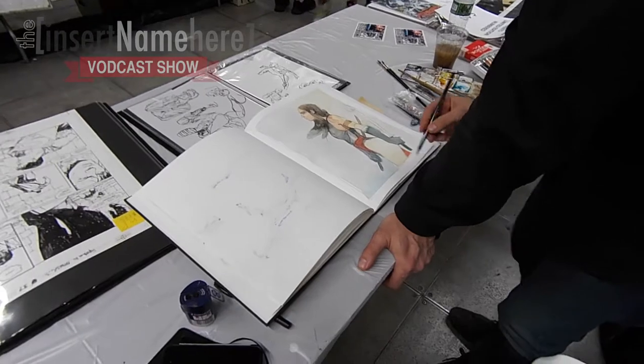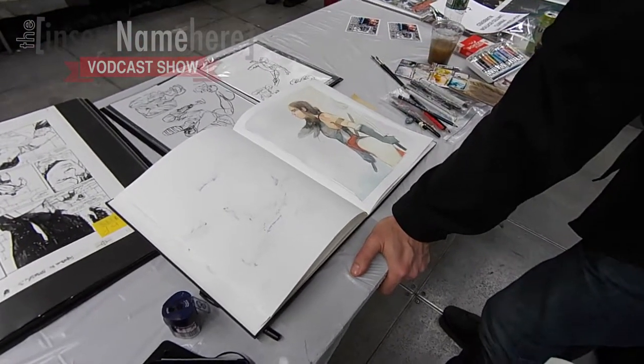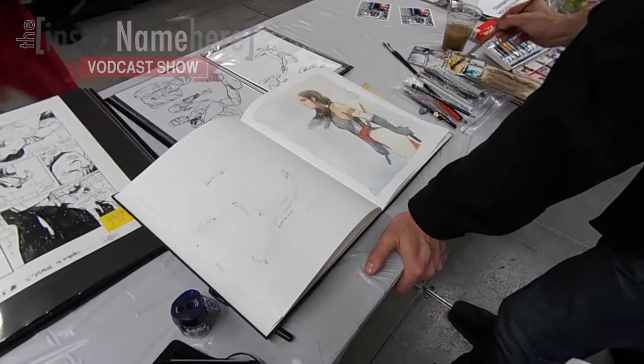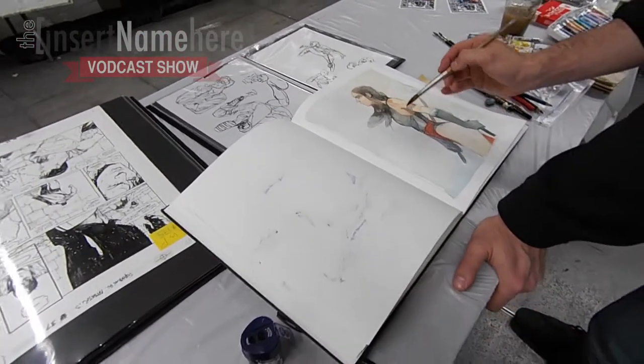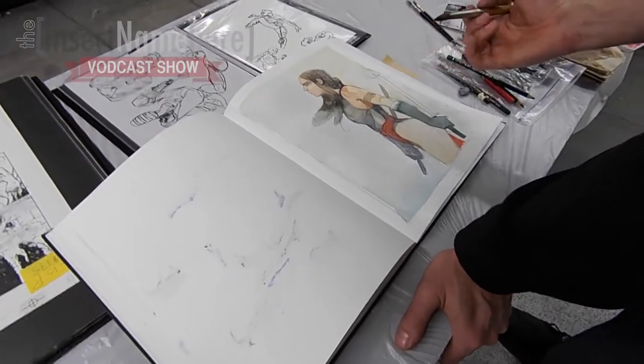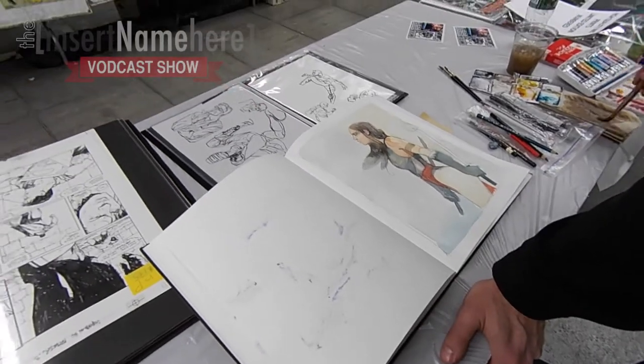I like this paper, I don't know what it is. The book is a Strathmore. It's good because you see how it doesn't take the paint. It doesn't soak it in a little bit. And I can pull it out every time I want to. I like that.